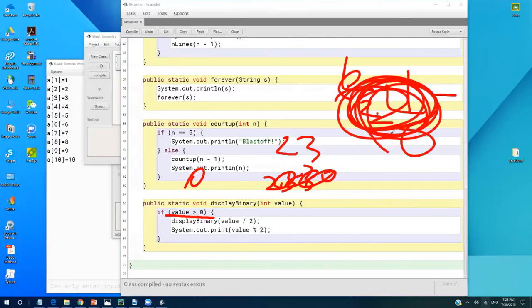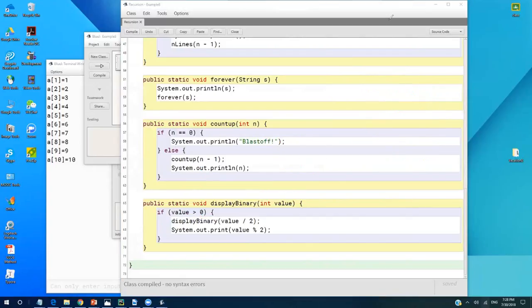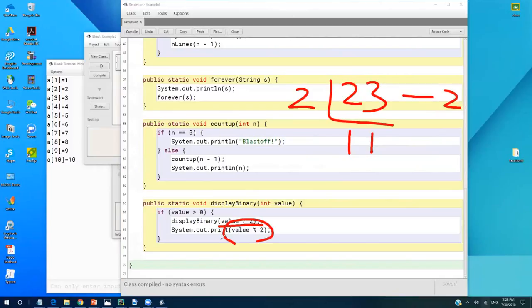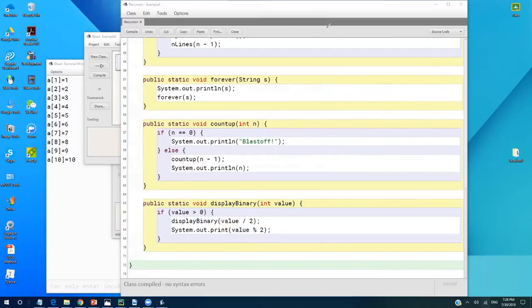So what happened is, here, if I got a 23, and then I continue to do division, I divide it by 2, and then it's 11. This value, I take modular by 2. It actually is the last one I will display. Here, let me clean this up. It's a little bit confusing right here. Let me change to full color.